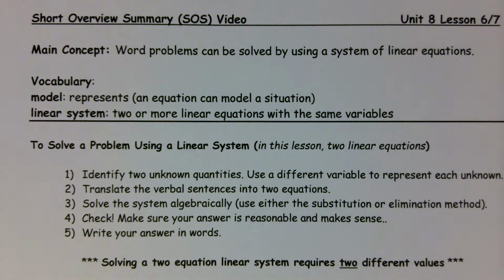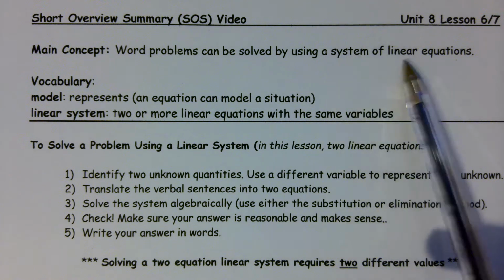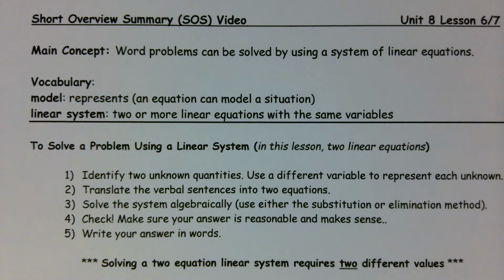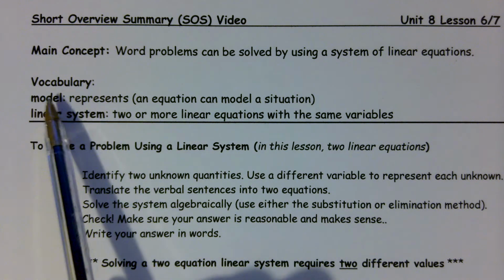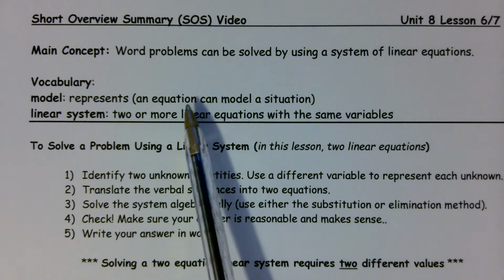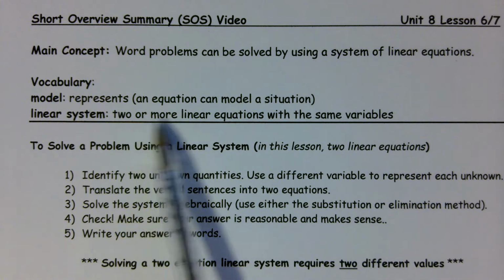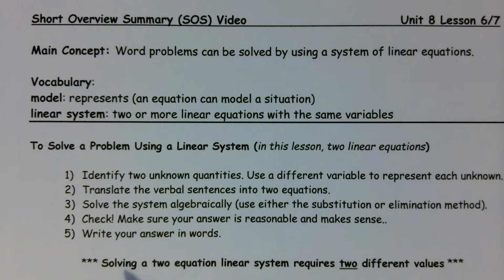This SOS video is about how word problems can be solved by using a system of linear equations. So we'll see some words used in our word problems, such as model. When we model, we represent something. So an equation can model a situation. A linear system, if you remember, is two or more linear equations with the same variables. So in this lesson, we are going to use two linear equations in our system.